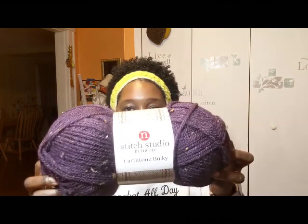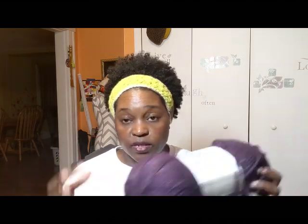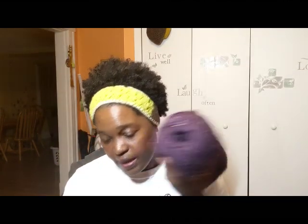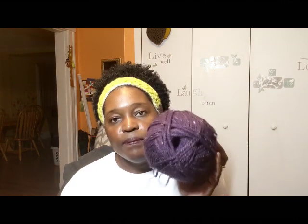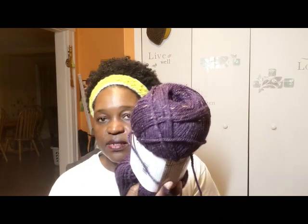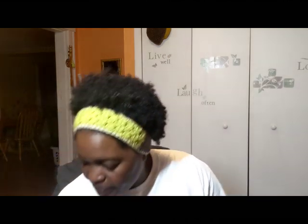I got some Stitch Studio Earth Tone Bulky. I love Earth Tone. It's soft. I love the tweedy flex in it. I have a couple of skeins of the big worsted weight one, which is pretty huge, but I love the bulky. I double it to make my 2-button cowls, and I made one in navy that was scooped up really quick. So I figured I'll just try. These are some of the colors that people were drawn to. I had a 2-button cowl in the Hometown USA that was similar to that colorway, and that was picked up.